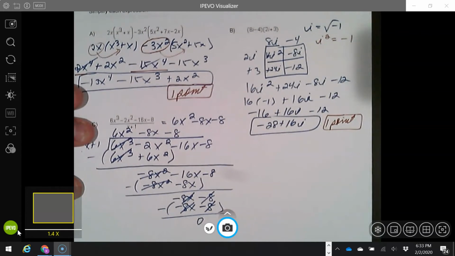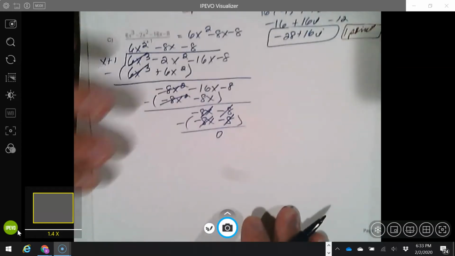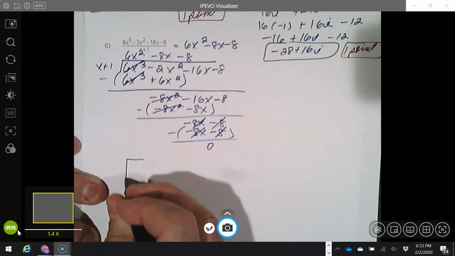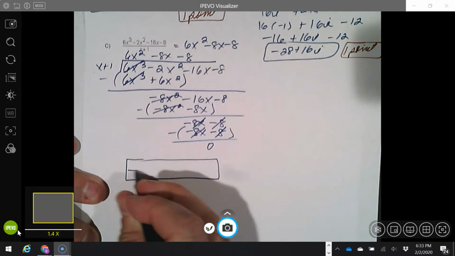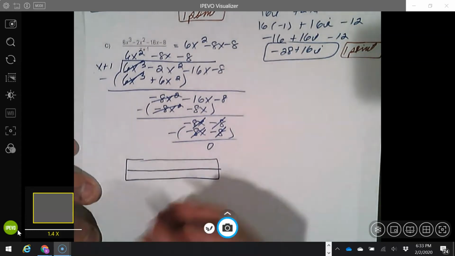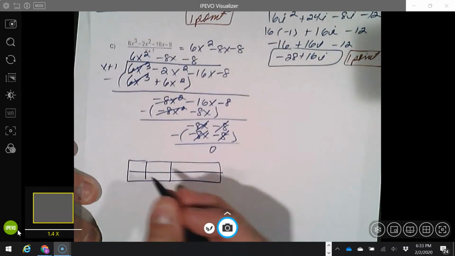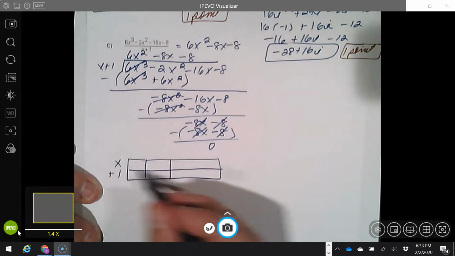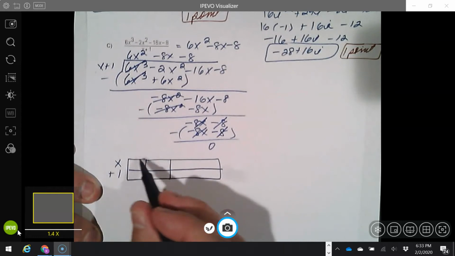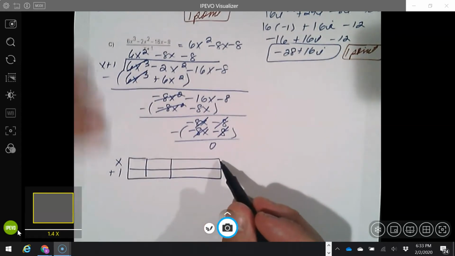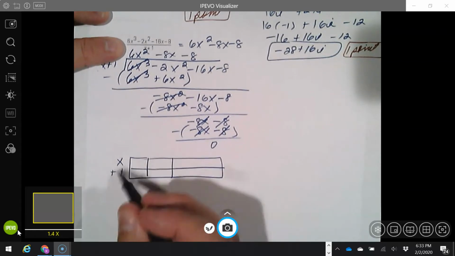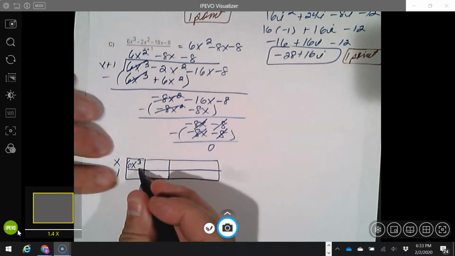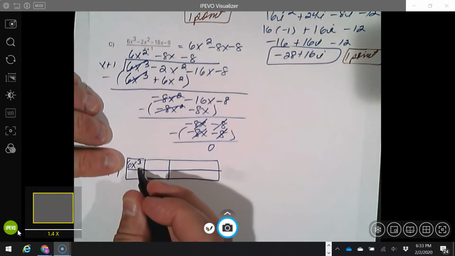Many of you may have learned to do this with the array method. So let me scoot my paper up a little bit. With the array method, you are actually going to make this box, right? Kind of like the box you use if it's multiplication. We're going to start off by saying we are dividing by x plus 1. So the height of this box I'm making is x plus 1. I don't know how long it's going to be, but if I look at the numerator as the area inside of this box, well, then there has to be a box that has an area of 6x cubed. That's going to go in this first position.